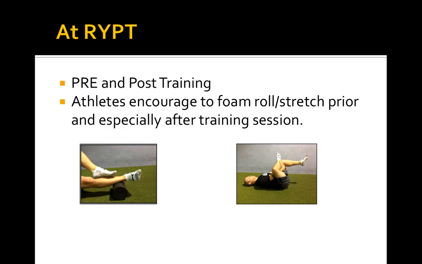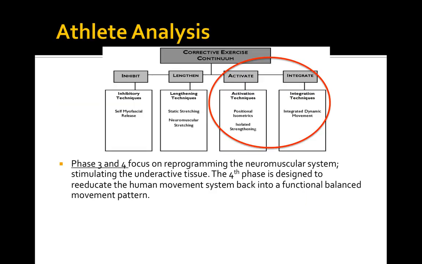This just prevents any of those adhesions or the knots from developing and then getting bigger, bigger, bigger, and then causing disruption in the firing and recruitment patterning of the muscle. Once phase 1 and 2 are done, the muscle is no longer firing when it's not supposed to, and you've gotten it stretched out and back into its proper alignment, now we can start working the athlete back into more active training and getting them back into the program itself.